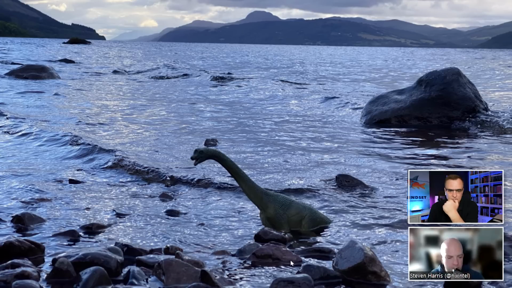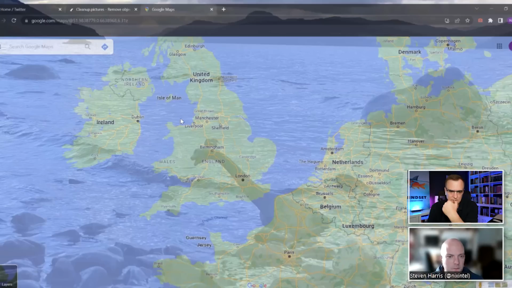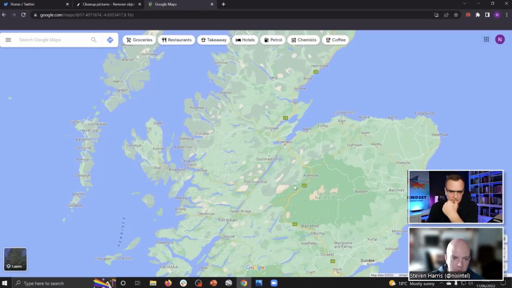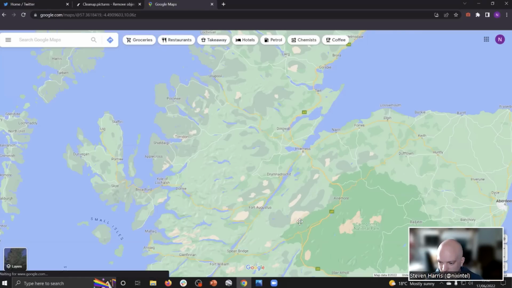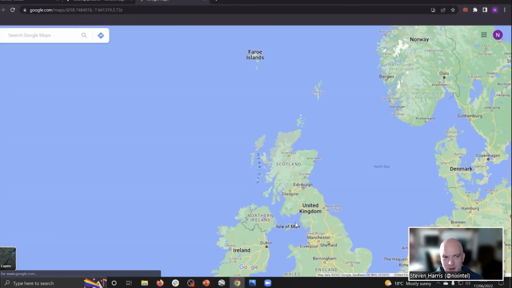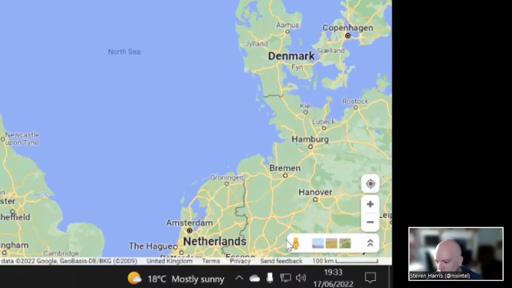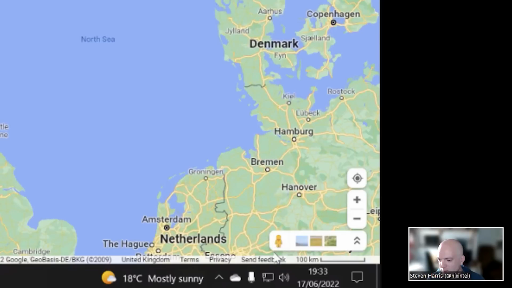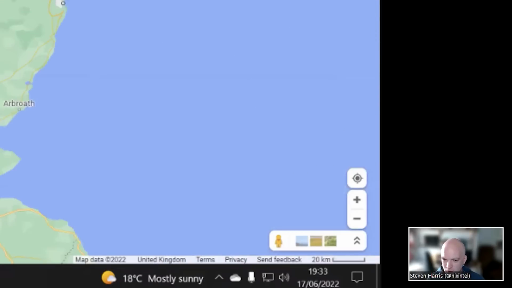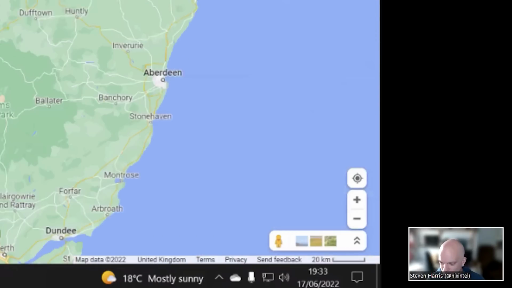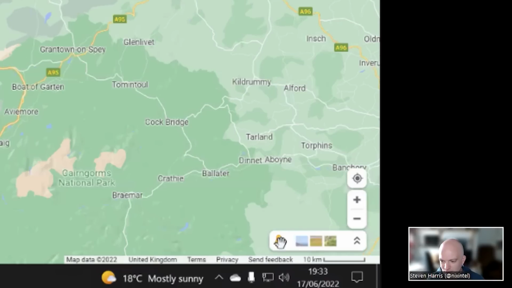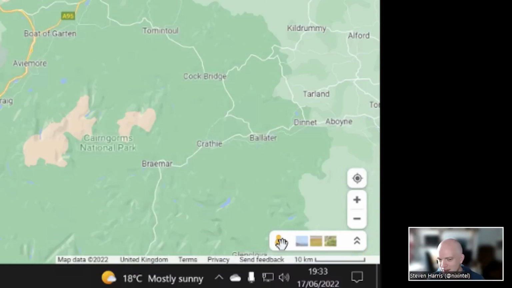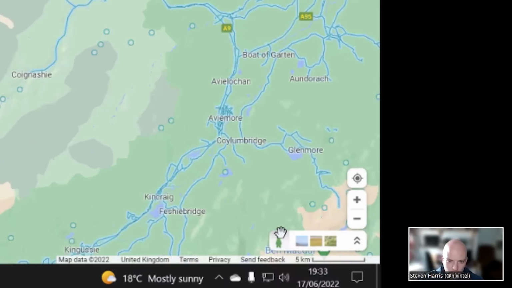Can you go to Street View just in your browser? Sorry to take you off track. Let's see. So this is the Loch Ness Monster. And I'll show you something I noticed when I was preparing this. It's really cool. You see the little orange peg man in the corner here, which you normally click on to enable Street View. When you get close to Loch Ness, watch what happens. It's turned into a little green Nessie, the little Easter egg from Google.